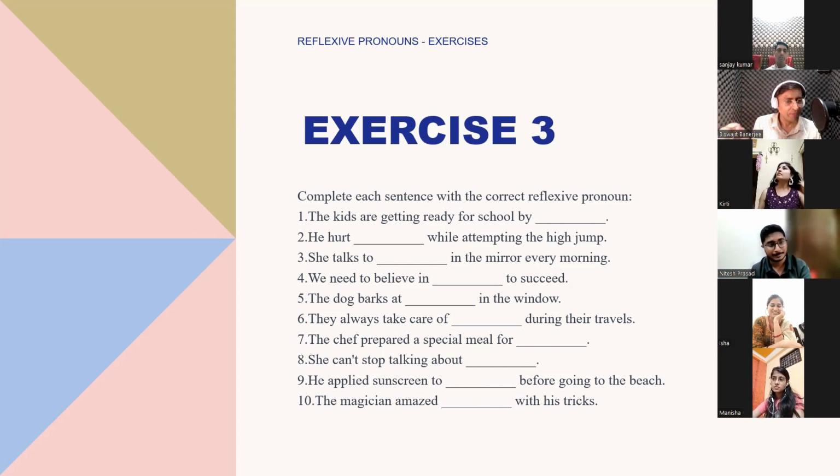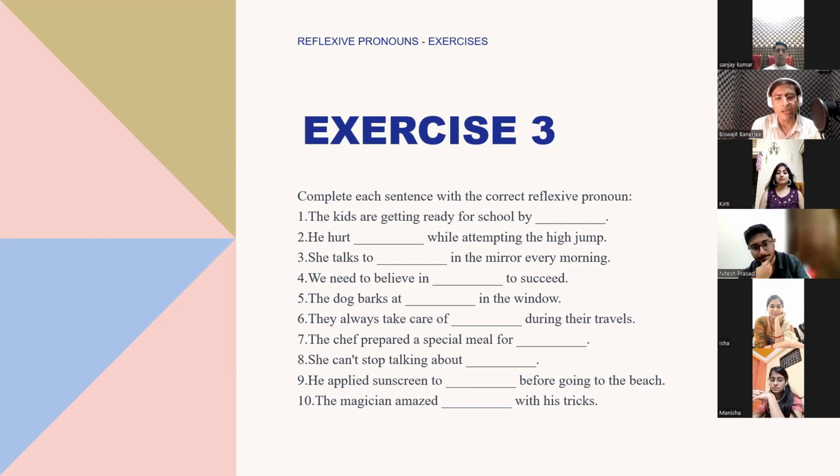Himself, he and she are singulars, so himself and herself will do. But they and them are plurals, so we cannot say themself because it is not just one self we are talking about. We are talking about many selves. That's why we say themselves, ourselves. Understood? That is how we deal with it. But you came up with the correct answer. I'm so happy. They always take care of themselves during their travels.